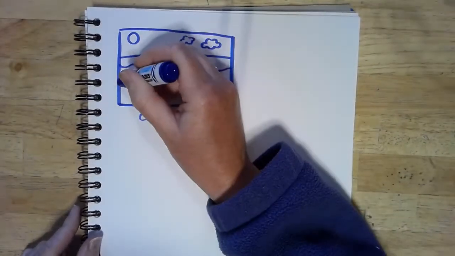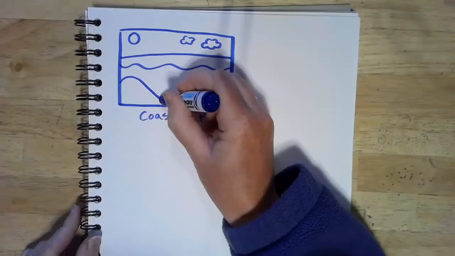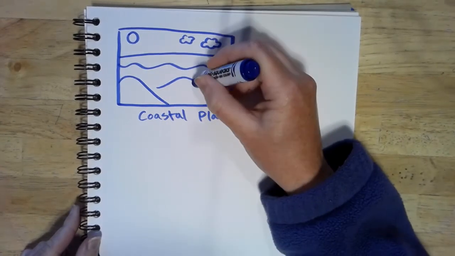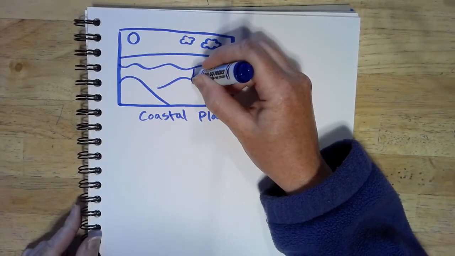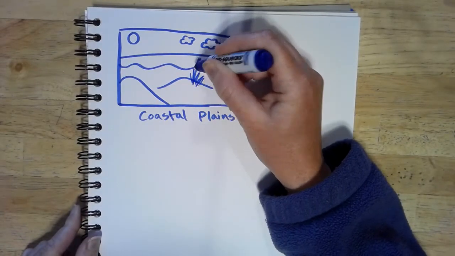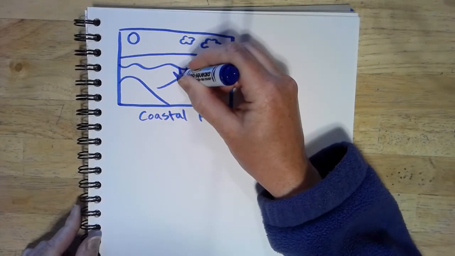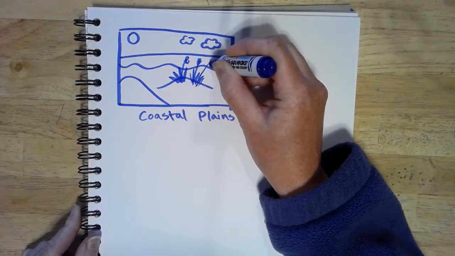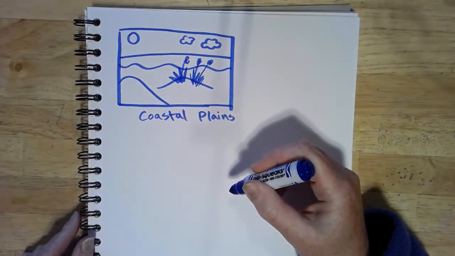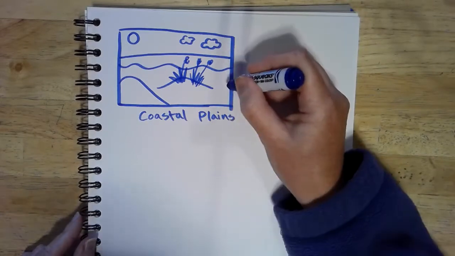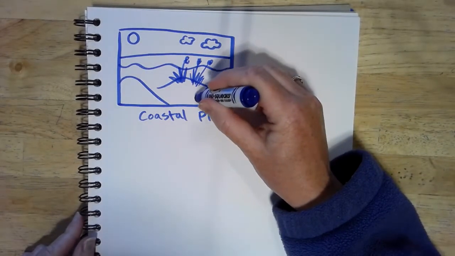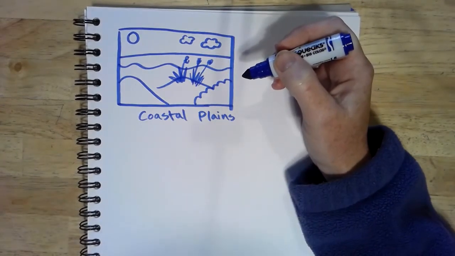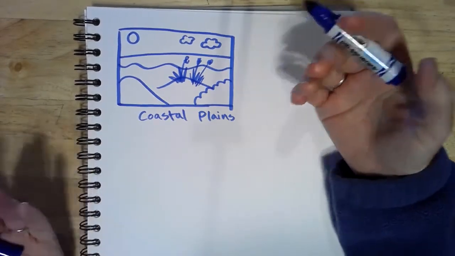Now the thing is that there are dunes that happen at the beach. And those can have things like sea oats growing on them. It's a type of grass. You only find it at the coast. And they have big wheat-like heads that are on them. So you could have some seagrass, maybe a salt bush. Okay, so maybe a bird could be in the bush. And that would be like a simple background that you would draw for the coastal plains.